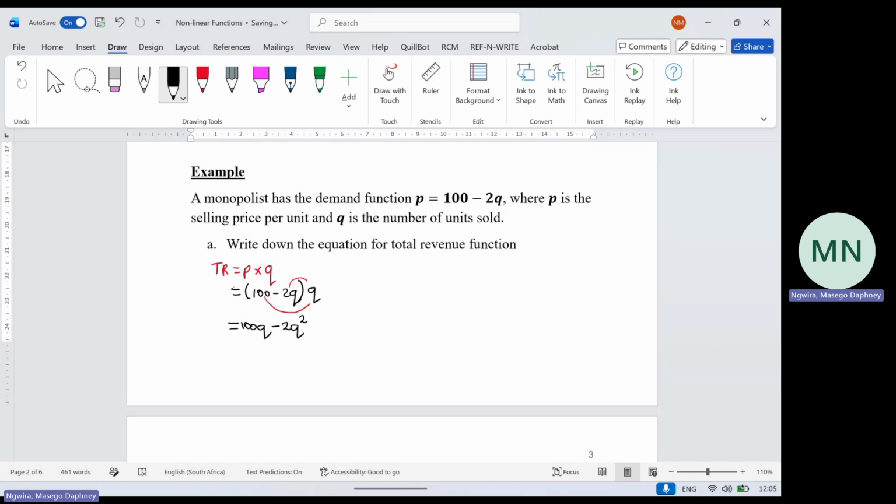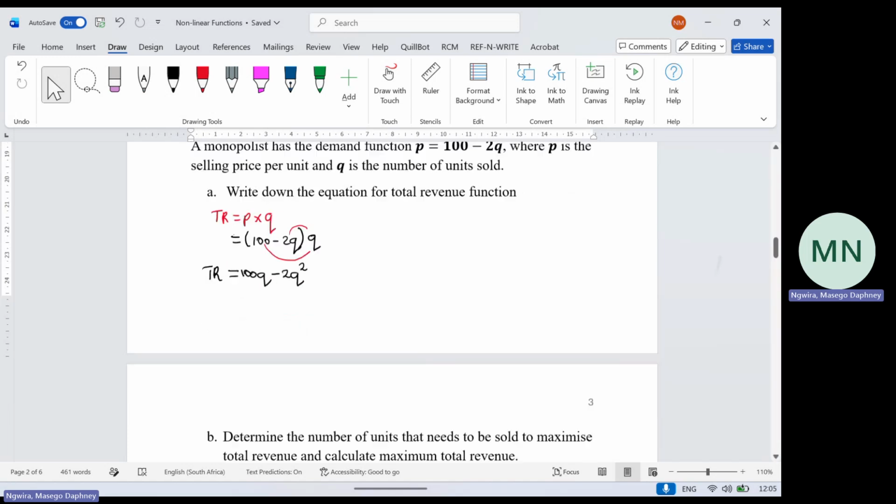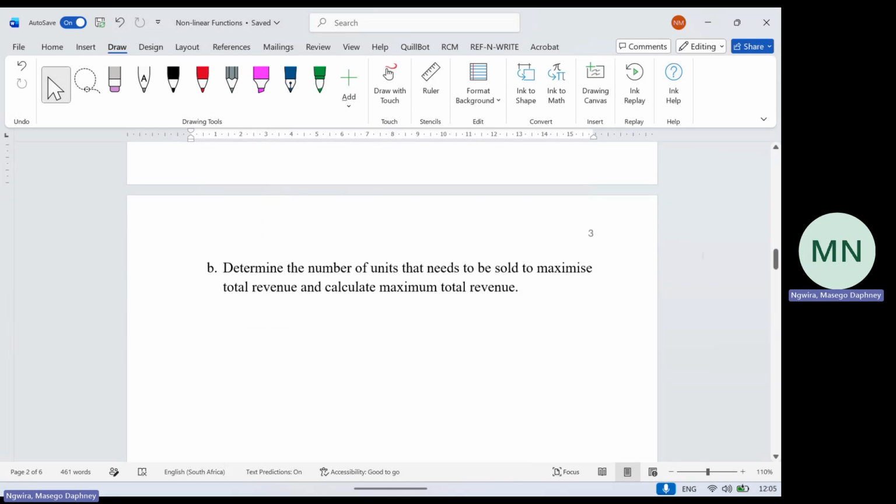All right, and then now we move on to the second question. You'll see that, remember I said that if we have a squared, it means this makes the whole function a quadratic function. This 2 makes this function a quadratic. So it means that I can apply the quadratic formula, I can apply everything. All right, depends on what the question wants. Okay, now let's move on to number B.